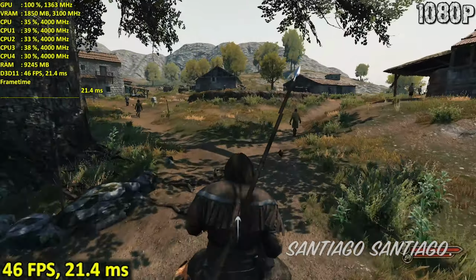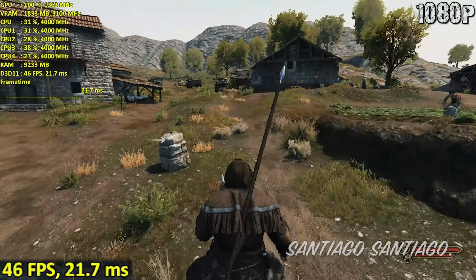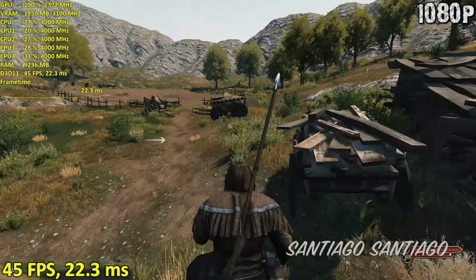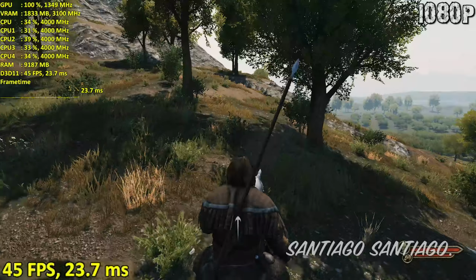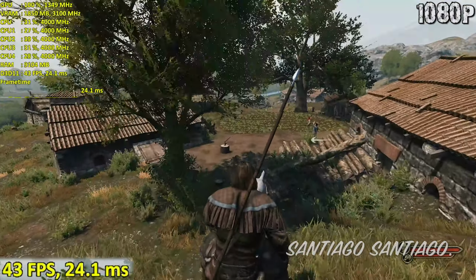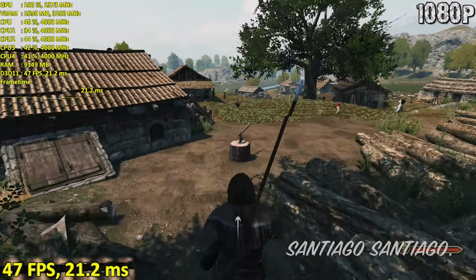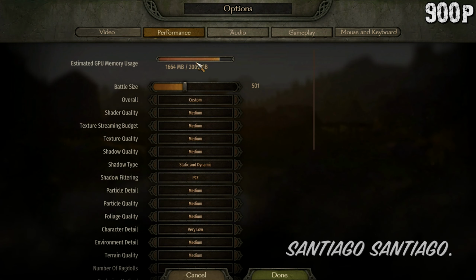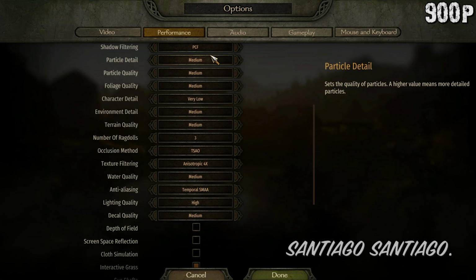You can improve performance in battle by lowering the battle size, which is the amount of units on screen. Again, the default is 500, so I kept it there. But if you do 250 or something like that, expect over 10 FPS more. But yeah, it all depends on the kinds of battles that you want to do. I'm not even going to try 1000 units on screen, that's going to be crazy. So yeah, if you're not going to do a big battle, just take the campaign numbers as a reference, which are significantly better, again.